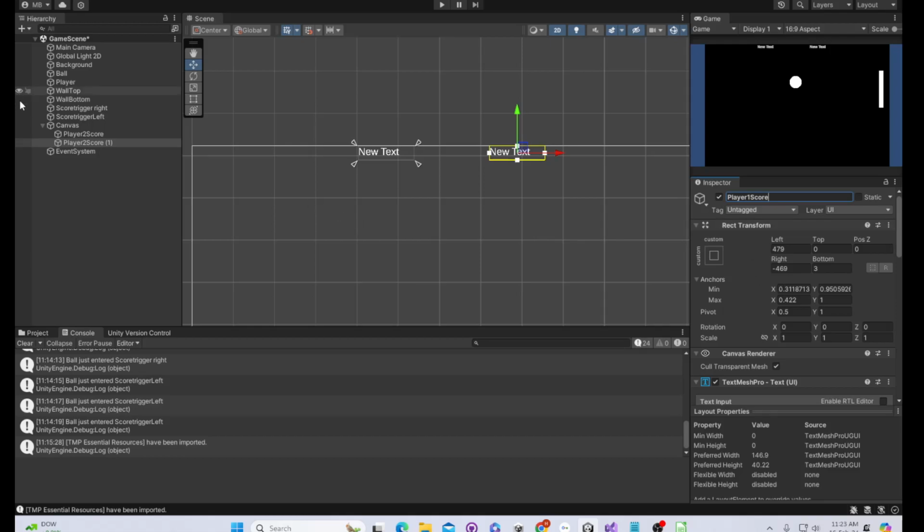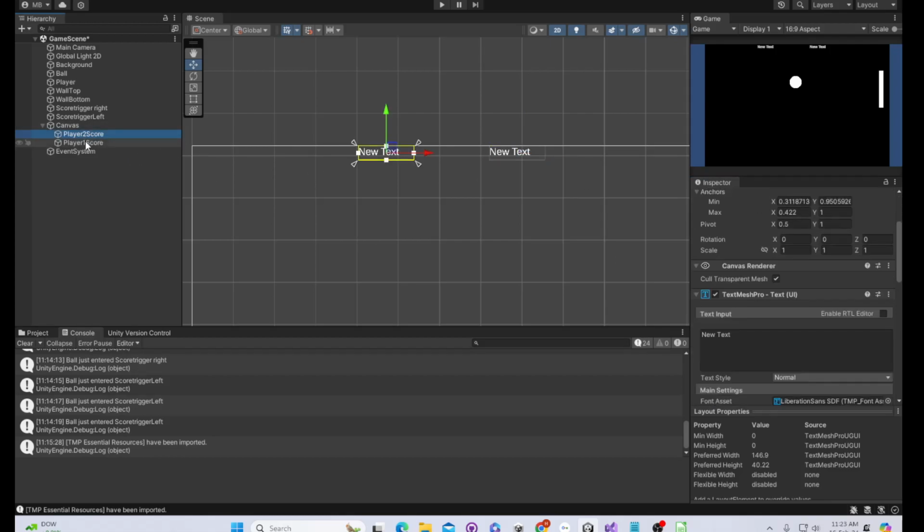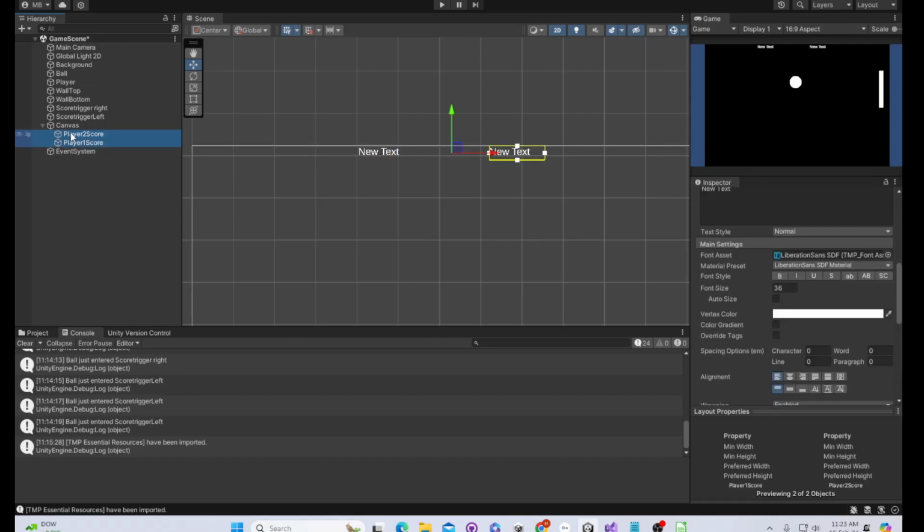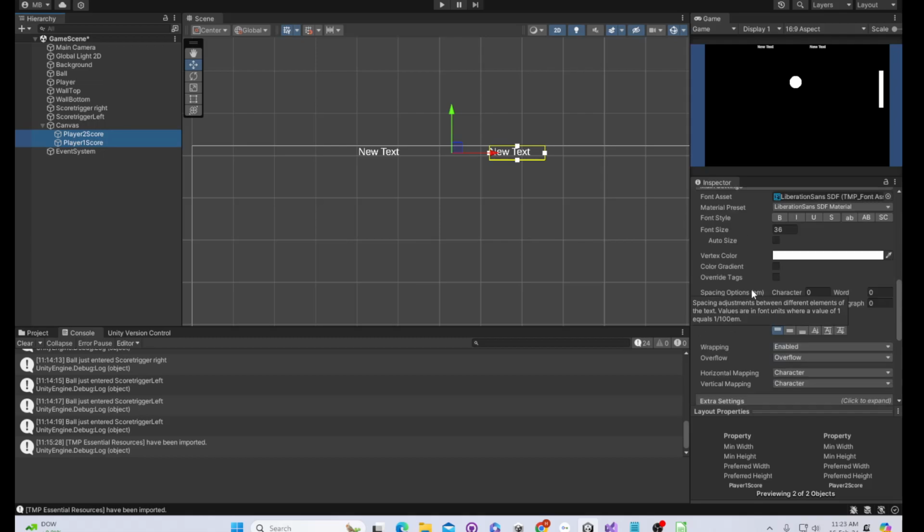Okay, now it would have made more sense for me to set my TextMesh Pro options before I duplicated, but you can also just select both of these by control clicking, and then you can set all the properties that they have in common at the same time.